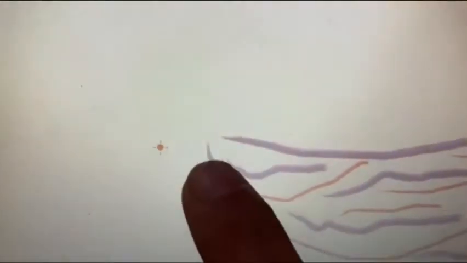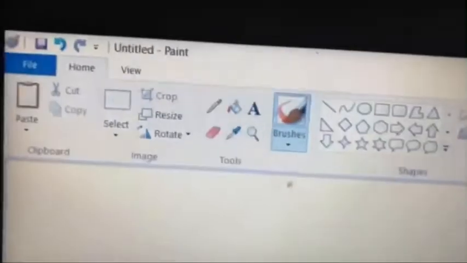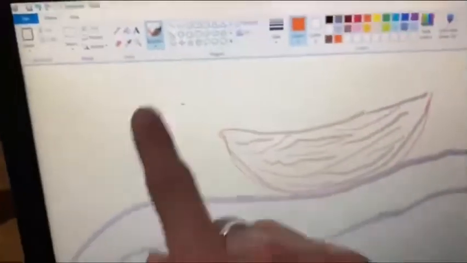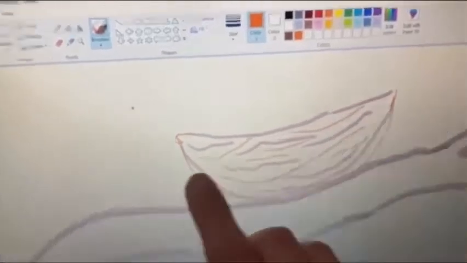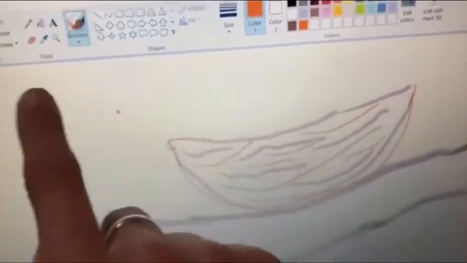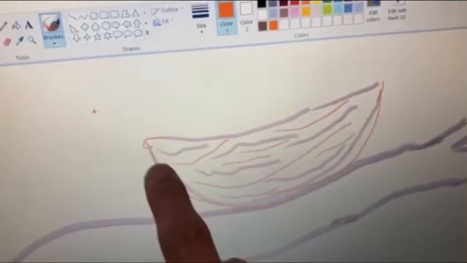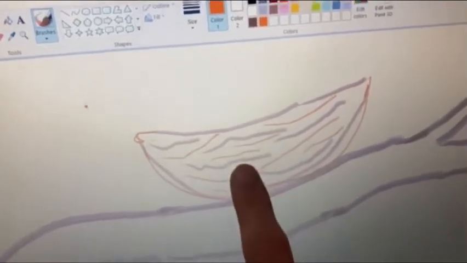Now, if you look here, there is a gap over here, right? So make sure that you close all the gaps. The reason why is because we're going to use the bucket icon over here. If we fill this whole area with color, and there's a gap over here, then the whole thing is going to get filled with color. So we don't want that.